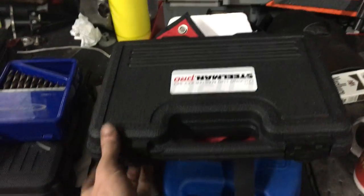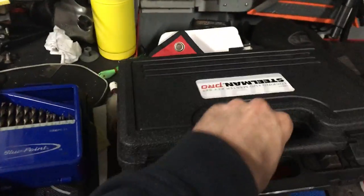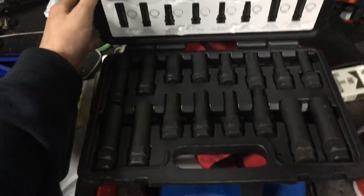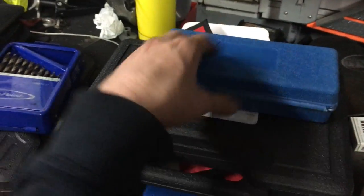Interior tools. This was a present from my friend, actually. It's awesome. Absolutely love it. Pretty much has most wheel locks, and I say most. It's got all that good stuff. Love it. Great kit. These are just drain plug, you know, all the big hexes and all the weird ones.